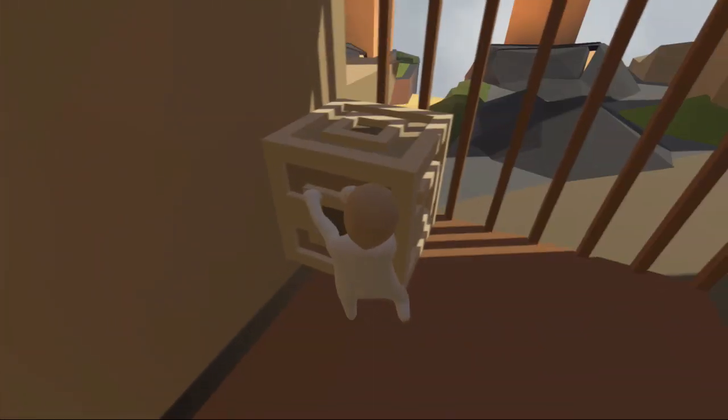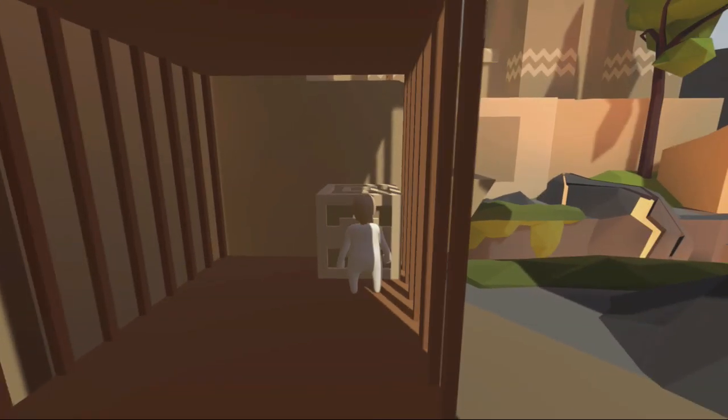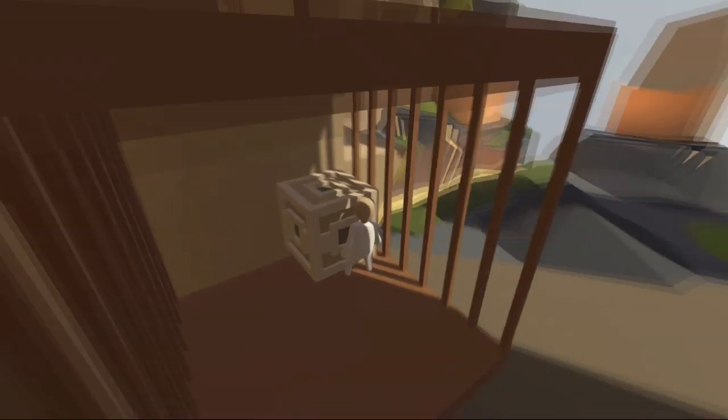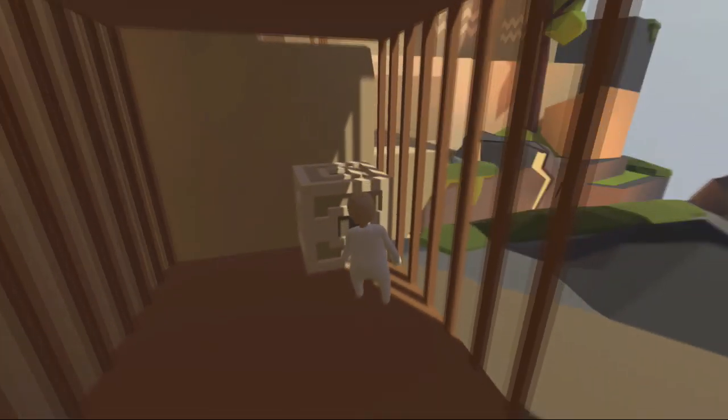But it isn't. It really does save a bunch of time. So when you put that block there, put it right up against that corner edge. As far as you can that way, and as far as you can into the corner there. So you'll see why in a minute.